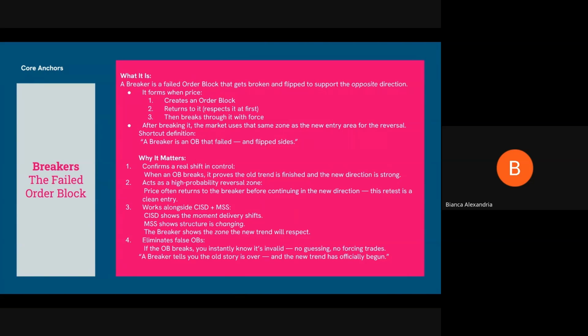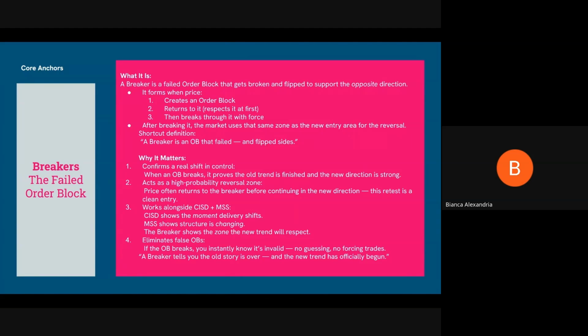And then also it helps to eliminate false OBs. You don't have to think, we wait for the candle to close, of course. And so when that OB is broken, you instantly know it's invalid. So you don't have to try to force a trade. You don't have to try to hop back in it. You might have taken an L, but at least, okay, I took an L on this trade, because I might have been on the wrong side and it invalidated my setup. But let me wait, see if another candle or two will close and see how price will react around this area. All righty.